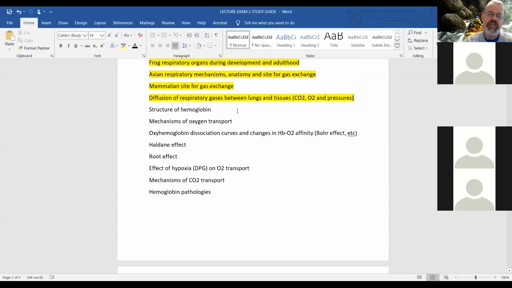And that, I think, was the end of the first respiratory lecture. The second one is when we started focusing on transport. So we know that, obviously, we've got the circulation. We know oxygen goes through it. We know CO2 does too. But we need to learn how it gets from point A to point B. And in the case of oxygen, the principal protein that's responsible for that is hemoglobin.